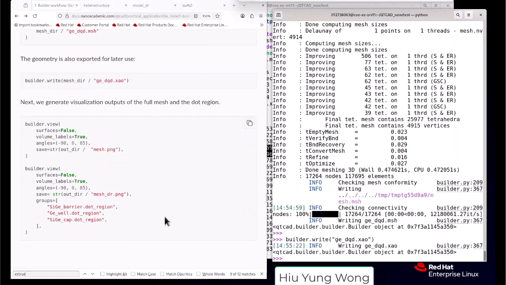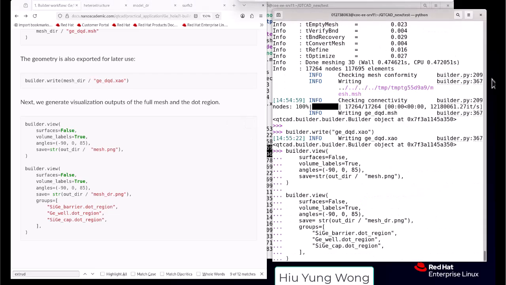Okay, now we will just take a look at what it looks like. We already built it. So here, what it does is that it will output the mesh. This again is for view, and I will just put mesh.png. The first one, we show the whole volume.